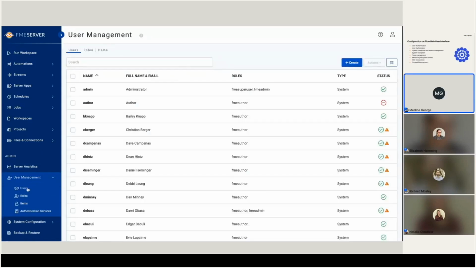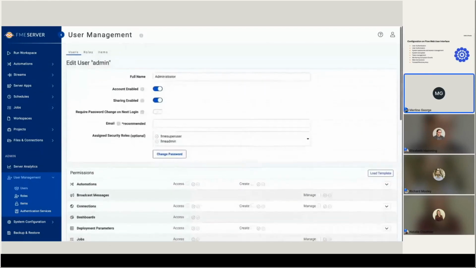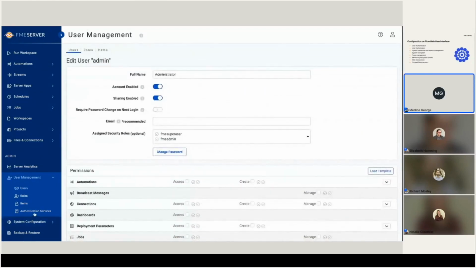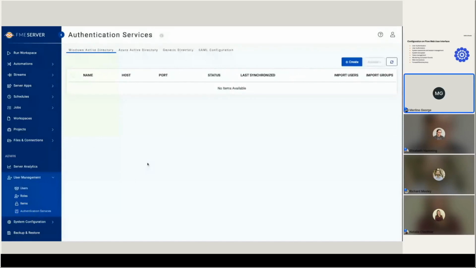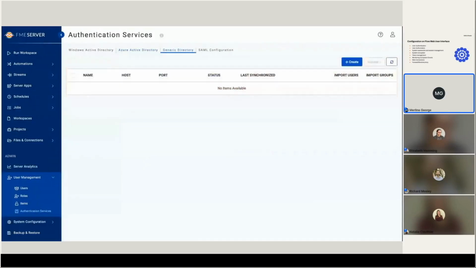We can create users manually on the users web page and also assign permissions. But if you would want to use an existing user directory like Windows AD, Azure Active Directory, or other LDAP-based directory, we can create server connections and save significant effort and time. Once the connection is established, we can also import users, roles, and groups.